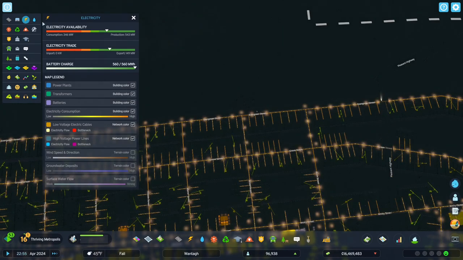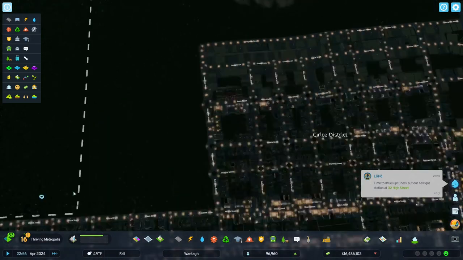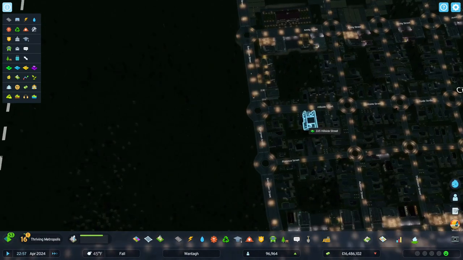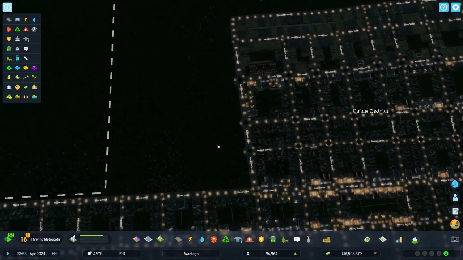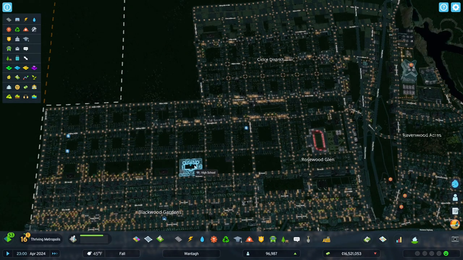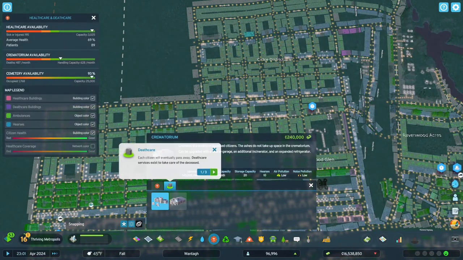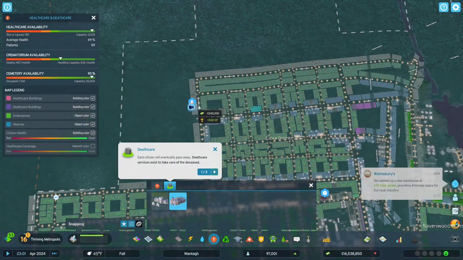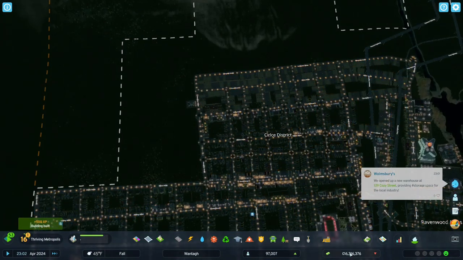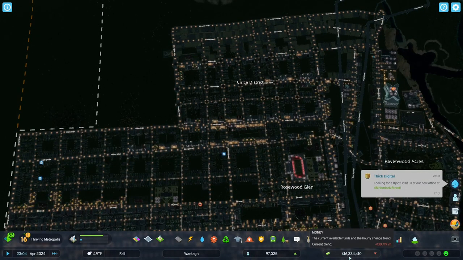We're probably able to sell less electricity as more people move in. All right, look at that. Pretty, pretty school. Probably need death care. We'll put one there. We just need lots and lots of people to move in before we lose $16 million.